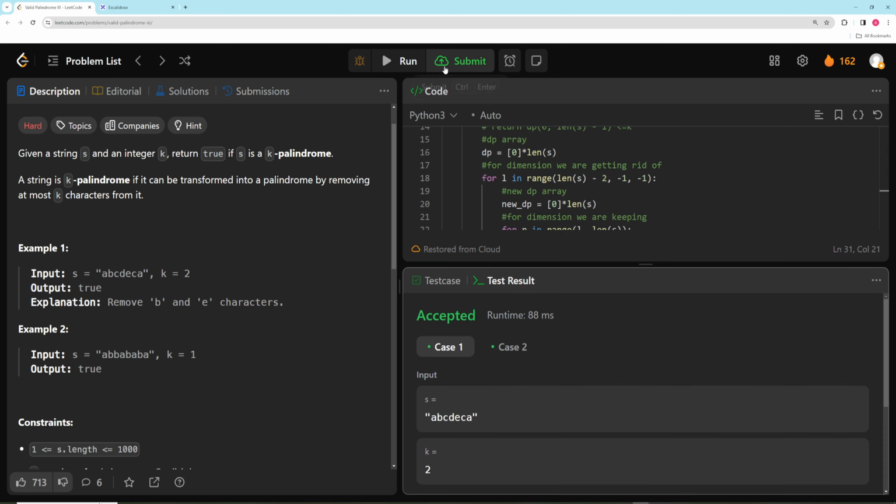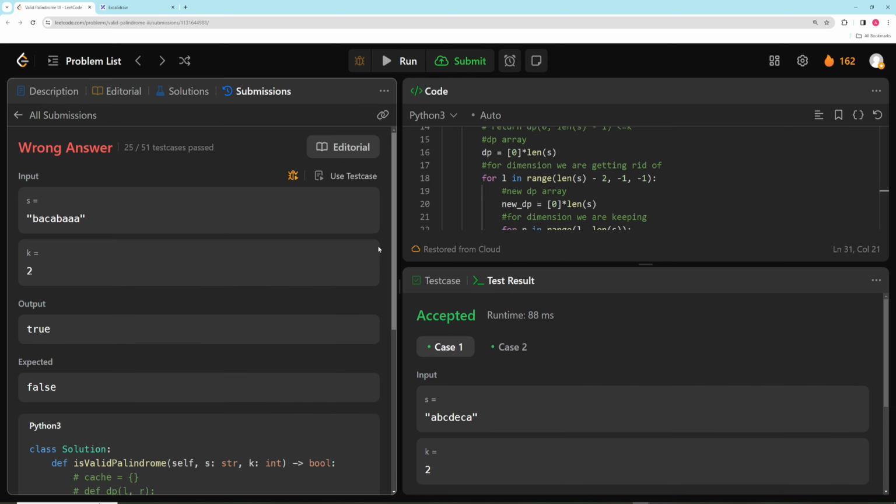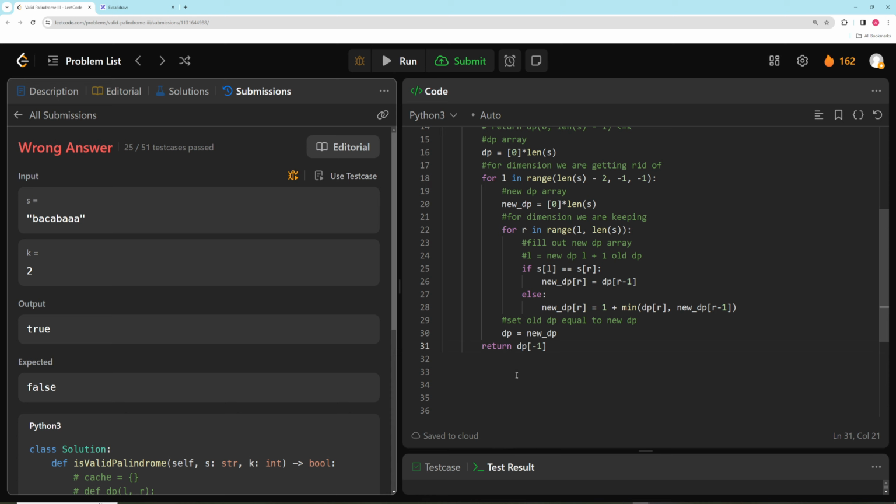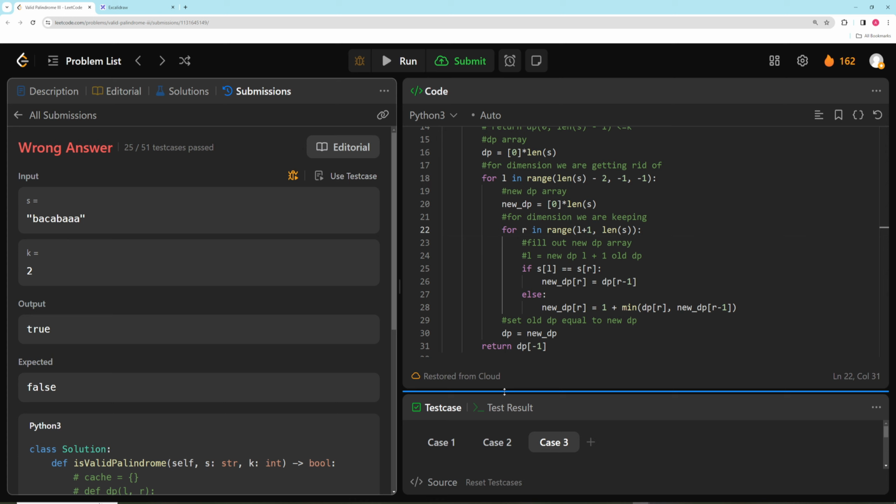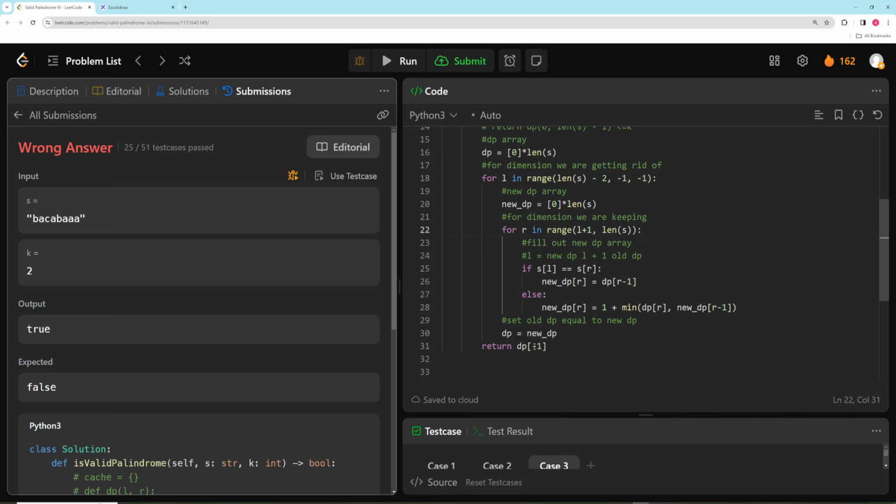Let's see. Okay. Let's see. So yeah, I do think this might have to be a left plus 1, but actually I don't think that should matter, to be honest. Let's use a test case. Yeah, I think we did something else wrong here. So let's just double check. Oh, right, we forgot one more thing. Yeah, so like I said, this doesn't matter.